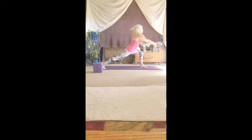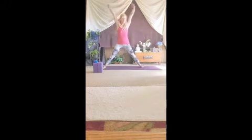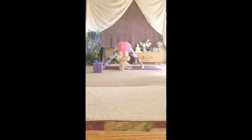Inhale, untwist and send the arms up and spin your back heel down, straighten the front leg, turn the toes to the right, open the arms wide. Take the hands back behind the sacrum, inhale, look up, exhale, fold, Prasarita Padottanasana. Ground the toes, bring your chin just toward the chest. Arms reaching overhead towards the earth.